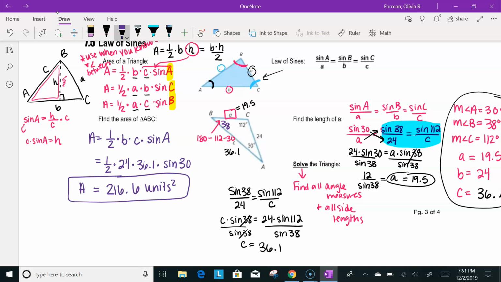Okay. So I know that was only one example of the area of a triangle, but that's kind of all there is to it. You find an angle you want to use, usually it's going to be the one that's given to you, and you find the two sides on either side of that angle. Those are what you're going to use for your formula.